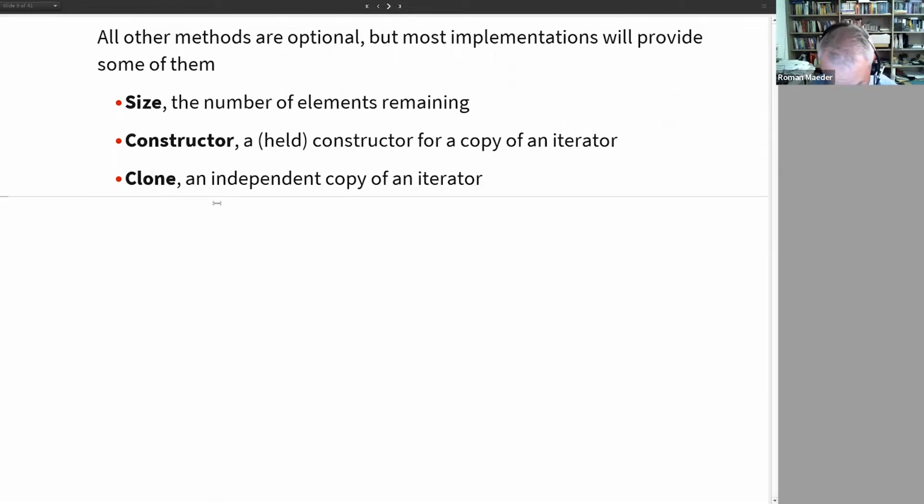Iterators are mutable, so every time you ask for an element, it is modified. So the iterator in a way destroys itself. And so you need a way to create independent copies of these mutable data. And that is what cloning is for. And I will show you how this works.